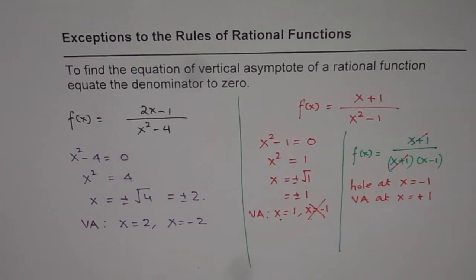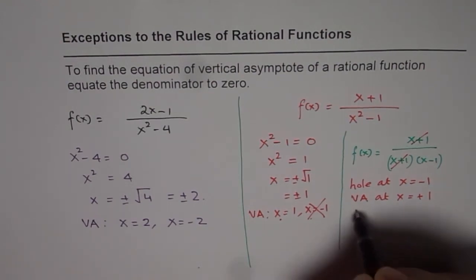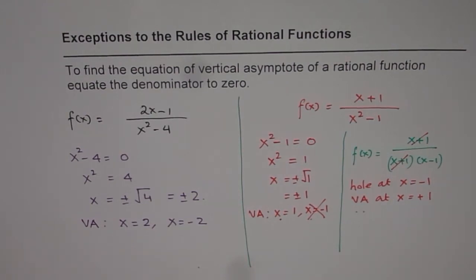So, you have to apply the rule cautiously. Look for holes when you are looking for vertical asymptotes. There is a possibility of having a common factor in numerator and denominator which may lead to a hole. So, that is a word of caution which you should apply when you apply this kind of rule. I hope that helps. Thank you.